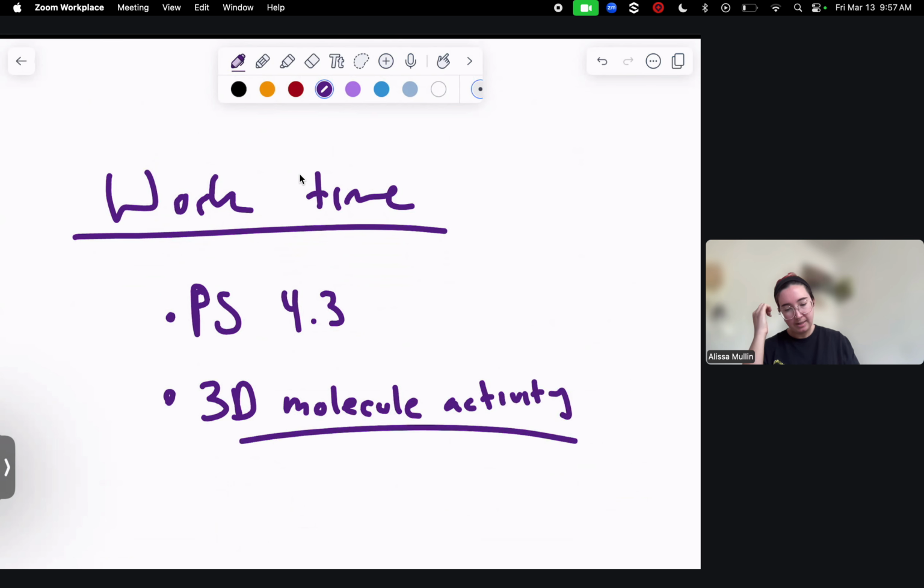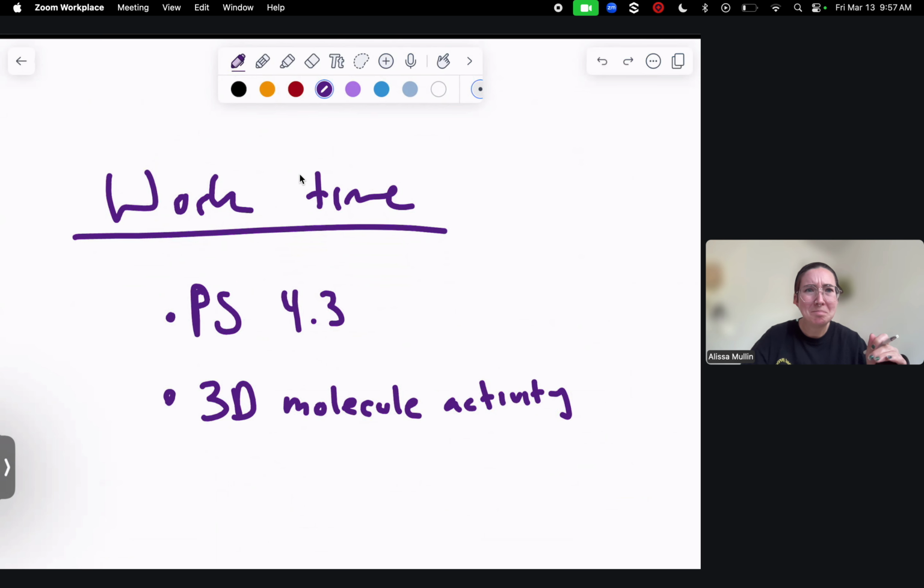So we did this yesterday. We did the first 2 pages, first 3 pages, I think. That next part, it's going to ask you to do this. So you'll have to draw the Lewis structures again, and you'll have the 3D shape, but then it will also ask you if it's polar or not.